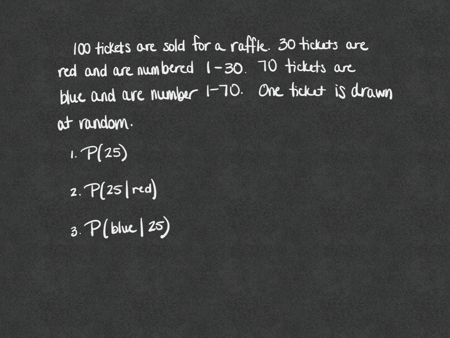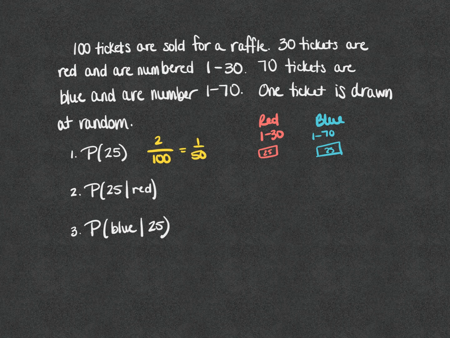Okay, so we're going to throw in a little bit of review here. But remember, on our tickets, we have a bunch of red tickets, and we also have a bunch of blue tickets. In particular, we have 70 blue tickets, and we have 30 red tickets. There is one ticket in this group that's got a 25 on it. One red ticket, that's a 25. And there's one blue ticket in there that's got a 25 on it. And so what is the probability we would get a ticket with a 25 on it? Well, out of those 100 tickets, 2 of them have a 25 on them, or 1 out of 50.